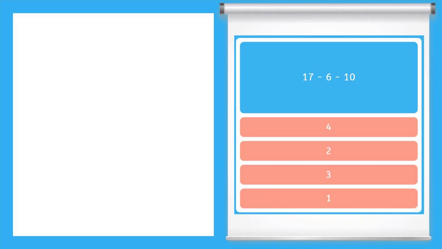So when you are subtracting more than two numbers, there's a couple of ways you could do it. I'm going to show you both. If you see here on the right I have 17 minus 6 minus 10. It's not going to be very easy to line it up as if you were adding more terms. So one way you could do it is first do 17 minus 6 and then take that answer and subtract 10. Let's try that.